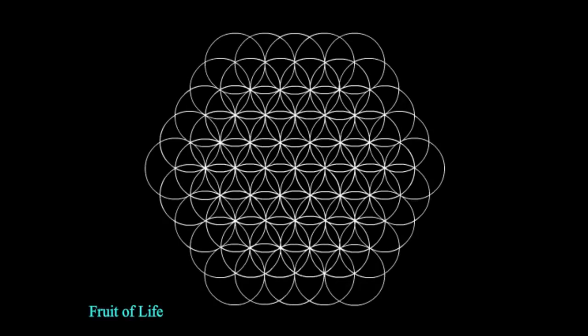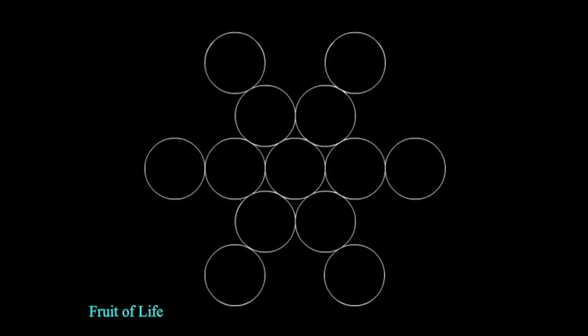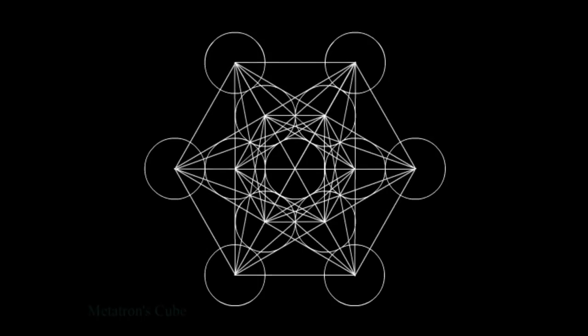Now, the fruit of life is usually shown like this, only showing these circles, but that's for a particular reason. Because if you were to take the center of each circle and connect them up with one another, what you would get is something called Metatron's cube, which looks like this. Metatron's cube could be considered the ultimate masculine aspect of structural reality, where the female counterpart would be the fruit of life, as we've seen before. Again, this is an example of a masculine form being born from a female form, just from a higher perspective.